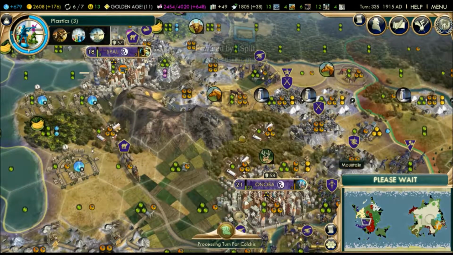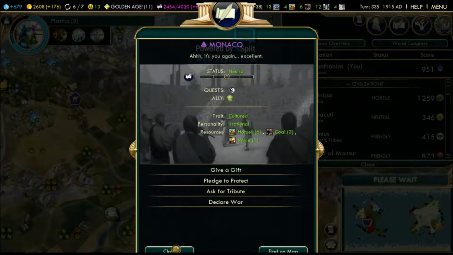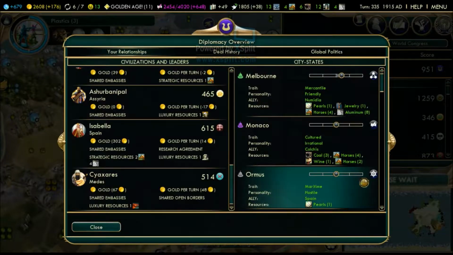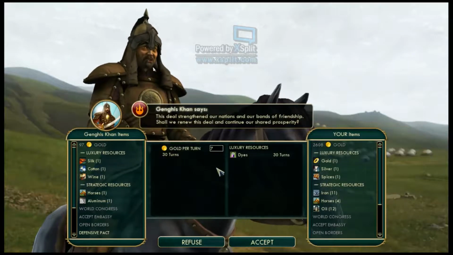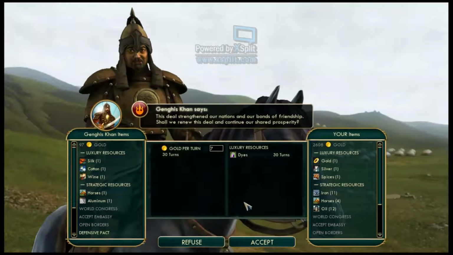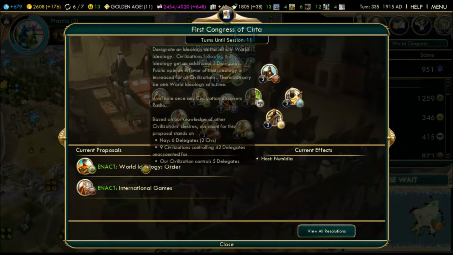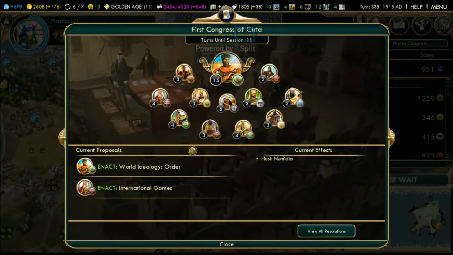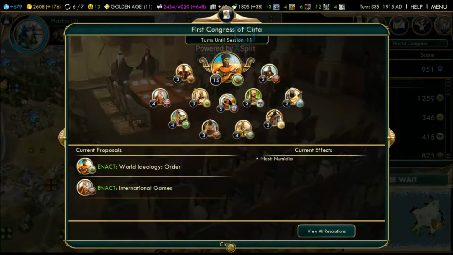Just beautiful. It would have been more, by the way, if the AI didn't screw things up by, wait. When it comes to diplomacy, the AI really loves to waste their time with banning stuff. Oh, okay, it sounds like a good idea. Yeah, sure, fine. International games, world ideology. Yeah, they keep wasting their time with banning. I'm glad that this time around the AI is not banning things left, right, and center.